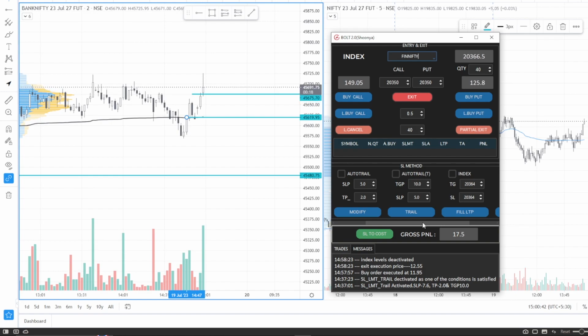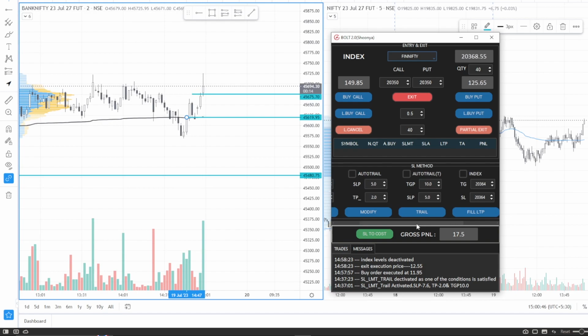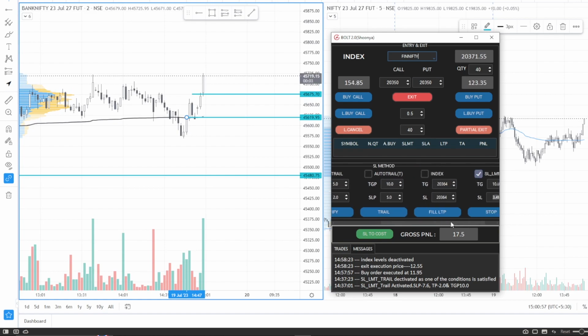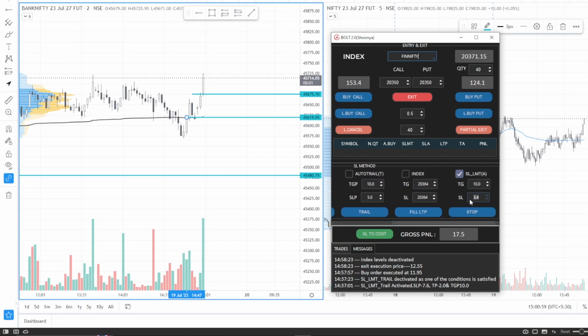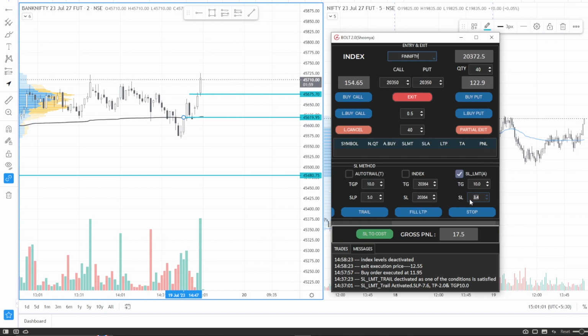I am not saying that it will not happen. So it completely depends on the broker's API. If sometimes there is some issue in the broker's API, these codes will not be updated. So in this case ये auto trail तो हमारा code के ऊपर पूरा dependent है. तो to eliminate this dependency, what I've done is I've introduced a new SL method.